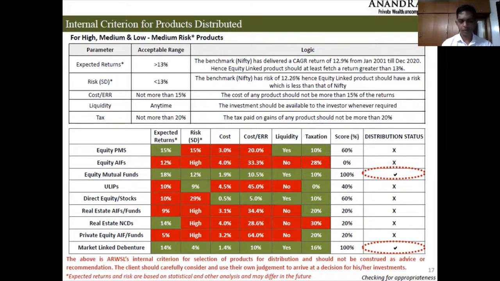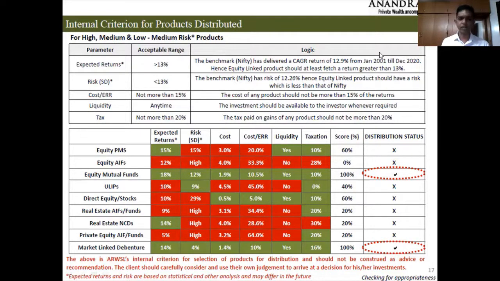So if one stays invested in a market linked debenture for more than 3 years, then there is an indexation benefit. It won't qualify for the capital gain. No, sir. It will qualify for the capital gain, but the capital gain would be close to 10%, because the rate of indexation will come into the picture. So the indexation factor would be close to 10%, and 20% on the overall capital gain. So net of the indexation, it will be close to 10%. So it is far more effective if one stays invested for 3 years and beyond.